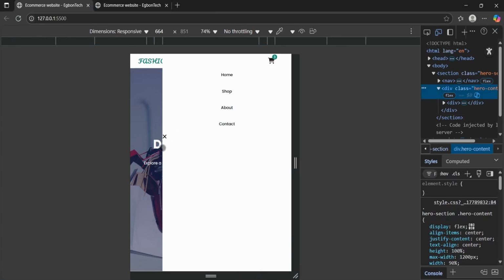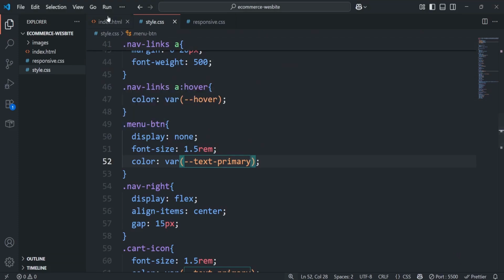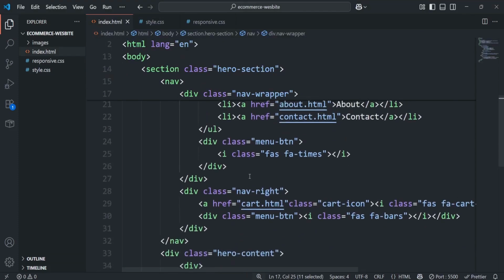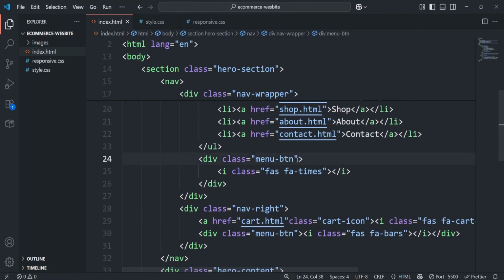I want to head back to the web. You're going to notice that these links are actually looking better. It's actually larger. Now we want to position this X up here. I want to position it absolute to these links right here, this nav wrapper. So let's do that. I head to my index.html file. I'm going to add a unique ID to this. Remember that this first one is going to be the close icon. So I'll give it an ID of close button.